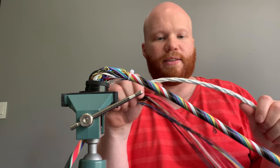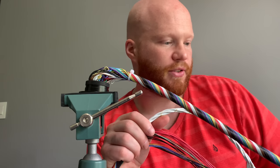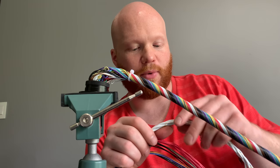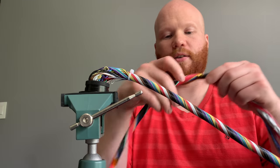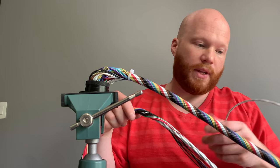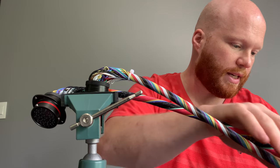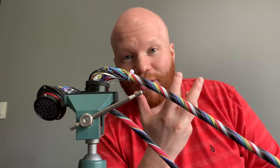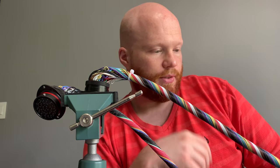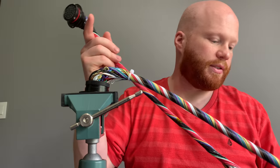The way I attack this kind of stuff is, some of it is theory and some of it is just trial and error. My first thought was, not a big deal, we can just wrap the wires around the core, like this connector can go around this connector and you're good. But then I forgot about the knock sensor having a shielded cable. So with the shielded cable, I was thinking I can possibly just do a linear twist on the rest of the harness. So the shielded cable will obviously go the opposite direction as this.